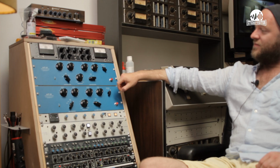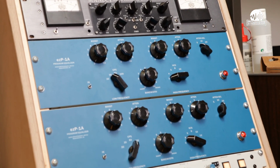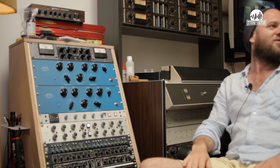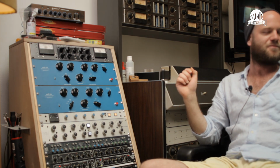And these things, and I tell this to anyone who's thinking of building or assembling their own gear, start with one of these, or maybe a 500 series, simple stuff. But the beautiful thing about these is it was step by step. It was easier than an IKEA manual. Even I could do it in one day, 2 of those things. And I felt so proud of myself after finishing it.